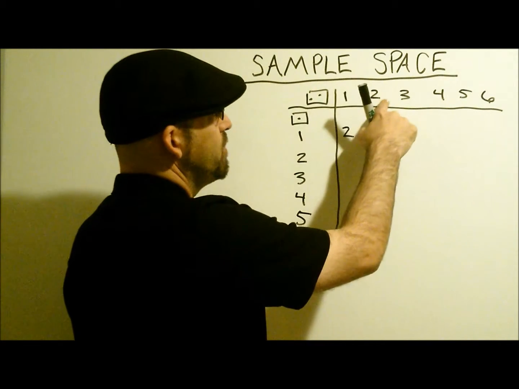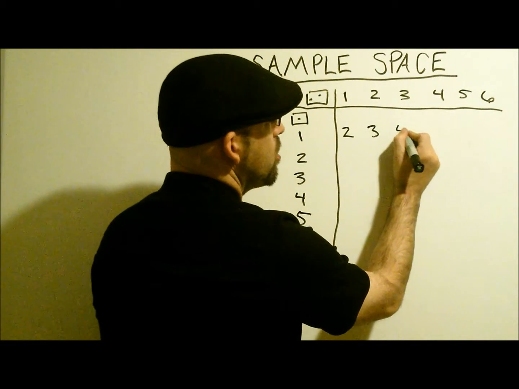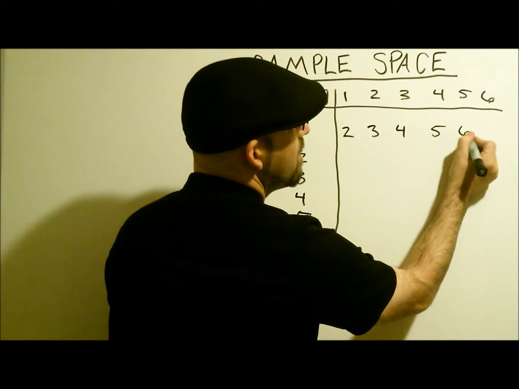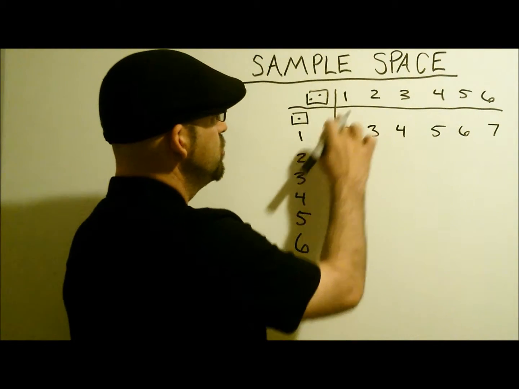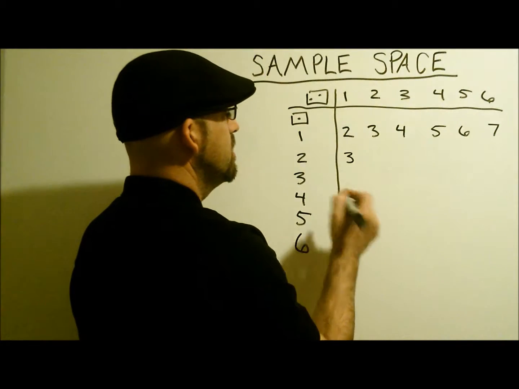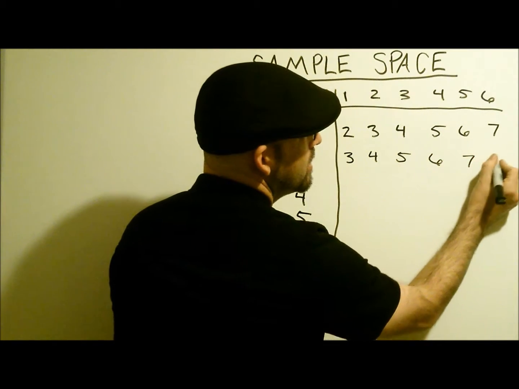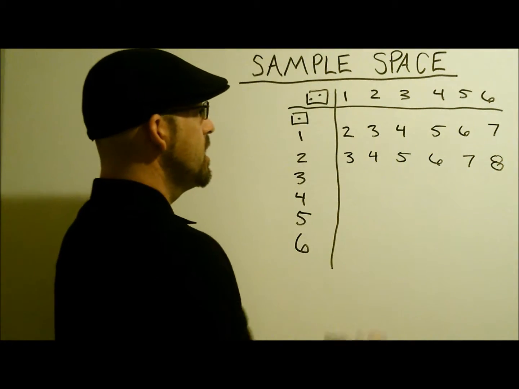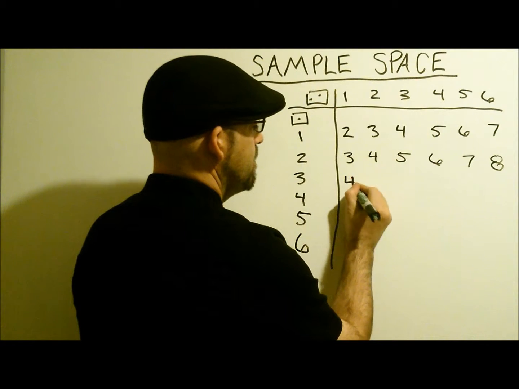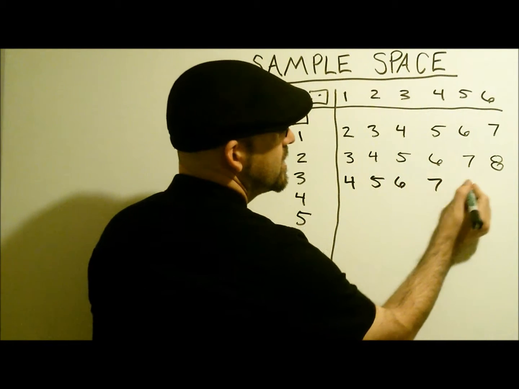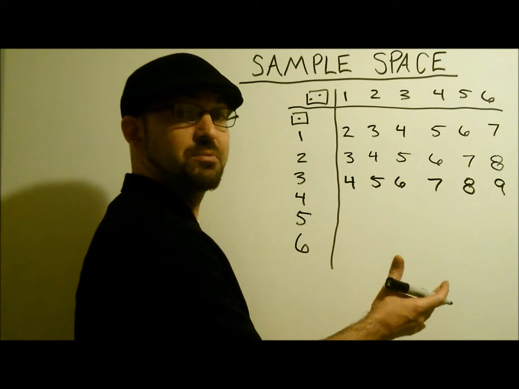First time we roll is a 1, then we roll a 2 that has a sum of 3. 1 and 3, that's 4. You see a pattern? We can do it that way. And we can do it down here too. 2 and 1, 3, 2 and 2, 4. You see the same pattern? Right? You got 2, 3. I bet you this one's going to be a 4. 3 plus 1? Yep. All the way straight across, and we can continue to fill it until we get our whole sample space filled.